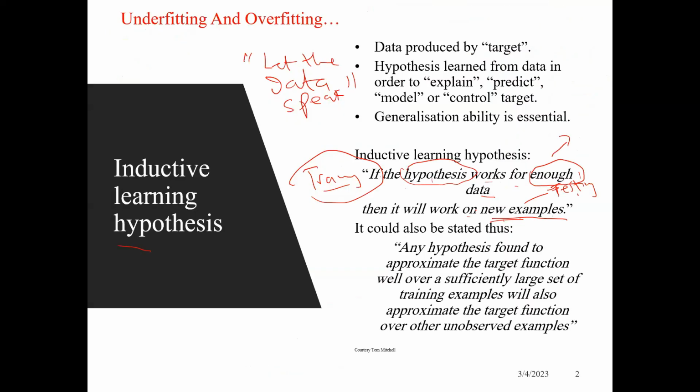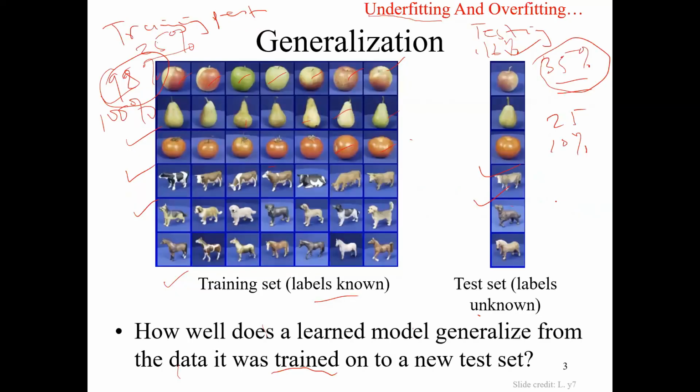It means it failed this hypothesis function principle. If it works on enough data, then it should be able to work on new examples, but in this case, it doesn't work. That is what we call overfitting. Once overfitting takes place, your performance will be good on the training set, but it's not going to be good on the testing set. But with underfitting, both sides are bad: not good for training and also not good on the testing set.